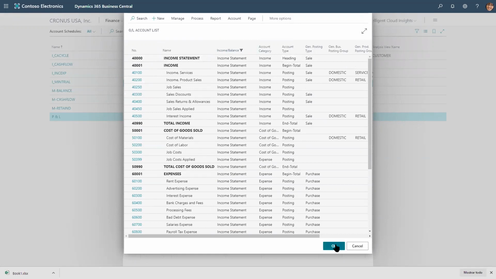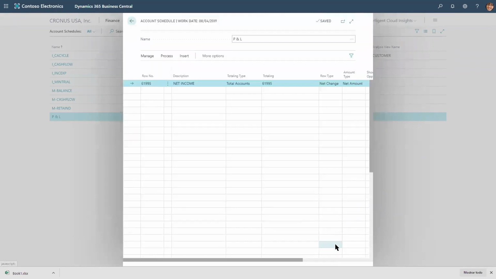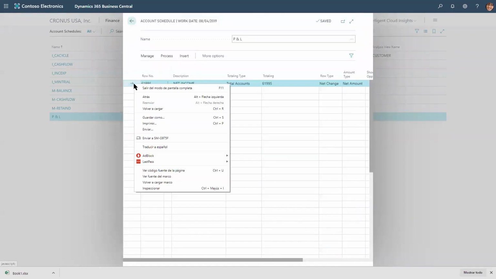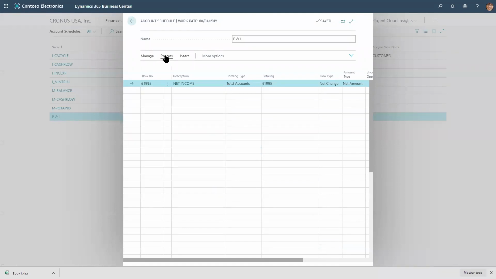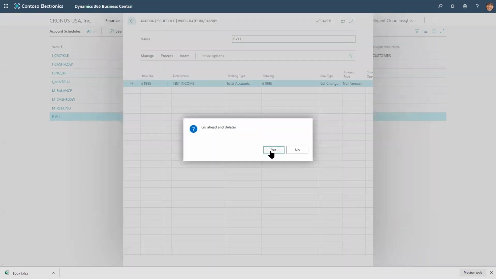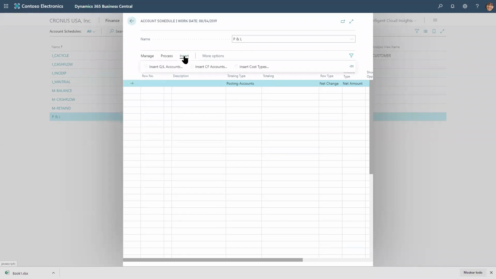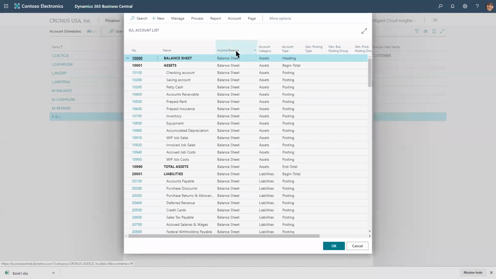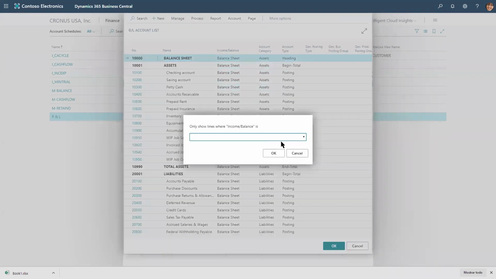I'm going to click on OK. Oh, I forgot to make not only the insertion, but the actual selection. Let me go back to that window by deleting this first. I would like to insert GL accounts, selecting the income accounts.